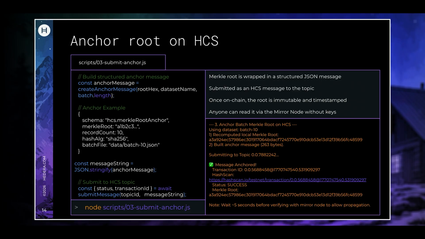And then there you should have a 260-ish byte message representing all of the proof of all those 10 records, 100 records, whatever it may be, or 1,000, or even 100,000. And all that costs less than 1/10 of a cent. Now that it's on chain and timestamped with consensus time, it can never be changed, and it's there for the world to see. So that's exactly what we're trying to go for. And when you do this, before going to the next step, you want to maybe wait 5-10 seconds so the mirror node can take in that information and index that message.